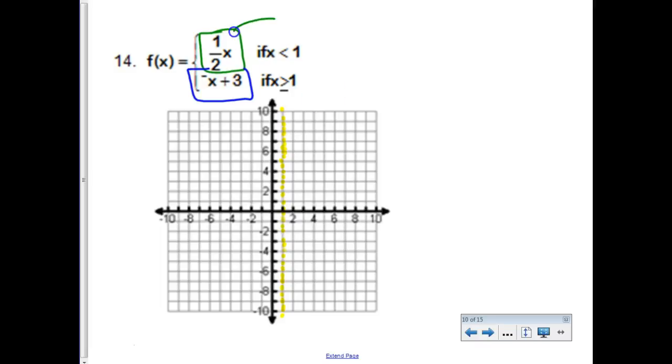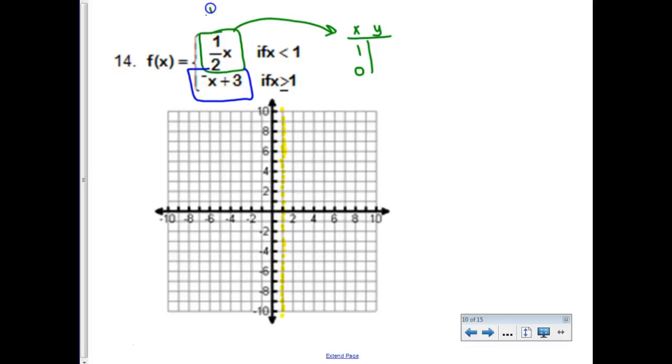So I'm going to take this green function, and I'm going to create a little t-table off to the side, a very little t-table. And who remembers where I always start off my t-table? At the boundary line, so for us it's a 1. Now you get to choose another x value, just make sure it makes sense for my problem. This green guy is only for x's that are less than 1. 0 sounds wonderful. Did anyone go with something other than 0? -2, just to be fun. Woo. All right, let's figure out their y counterparts.